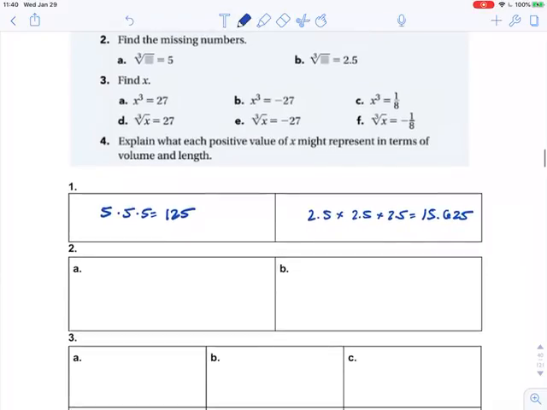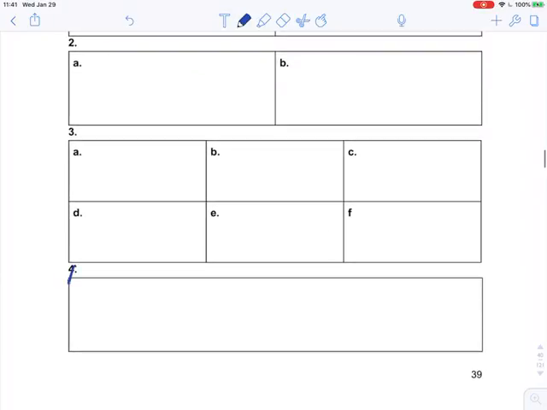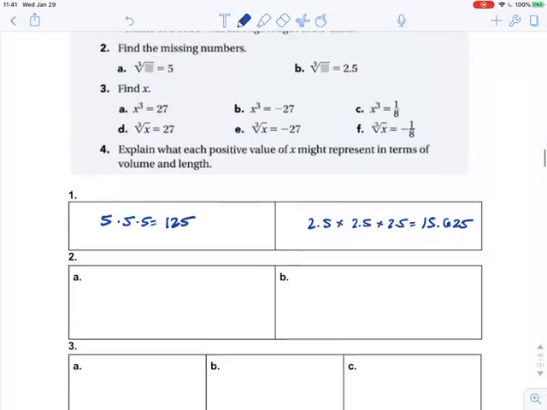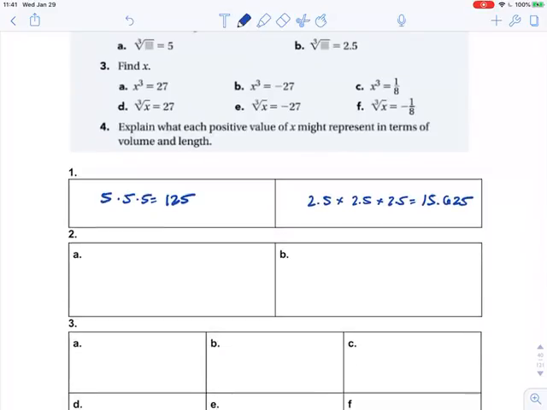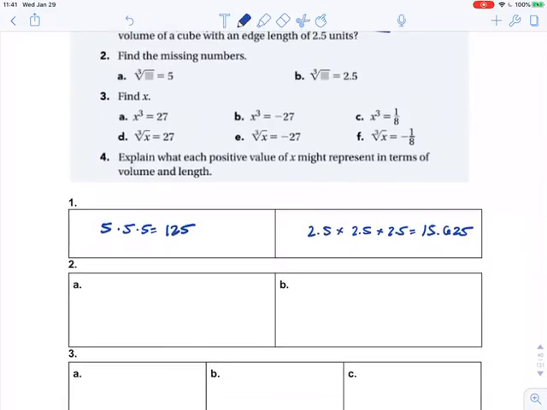Take a minute, go through questions 2 and 3. Again, we'll skip 4. I'm not too concerned with that right at the moment. And see what you get. Once you're stuck or when you're ready to check your work, unpause it and see what I came up with and make sure I didn't make any mistakes.